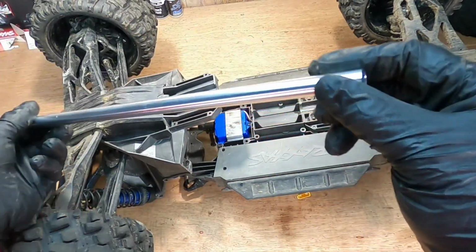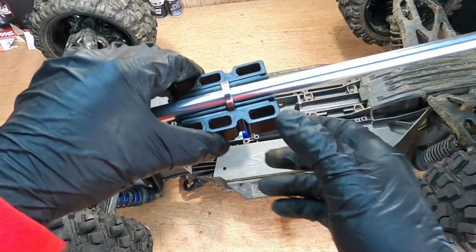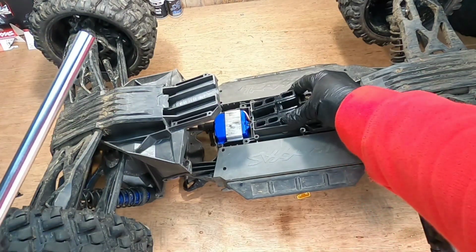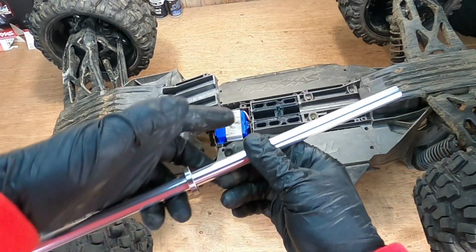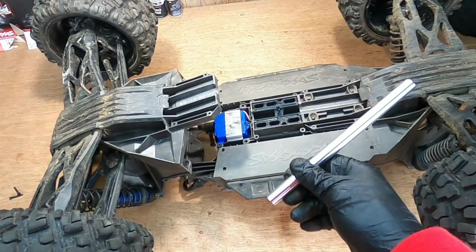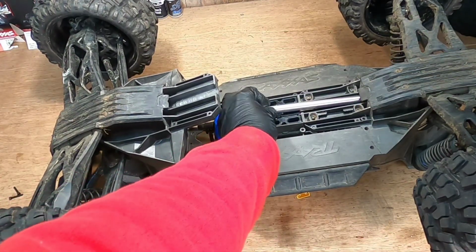Yeah, so that's my current center drive shaft. And now guys, this is the new one. So what we're going to do first is let's pop that in there, and I'm not sure if it needs to be on this side or that side, so we'll just check, pop this in and see if this fits.